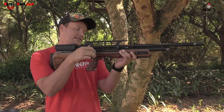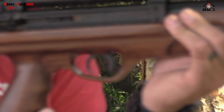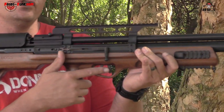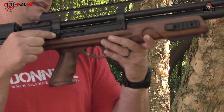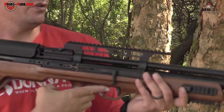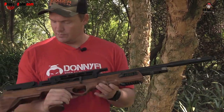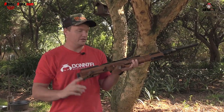I've noticed while cocking this, if you have a look at this safety, it's automatically put on, so you don't have any dry fires or misfires. So before you shoot, just move it forward and fire. Every single time you're going to have to do that. Then to decock it, you can't decock it because the safety comes on. That is the only one thing that I've noticed. So if you want to decock it, obviously with no pellets in, just take a shot, I mean. This Bullboss really looks cool if you have a look at it. It's got a nice grip that you can hold onto.